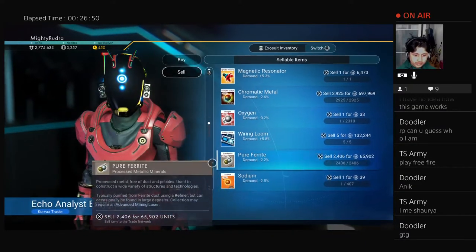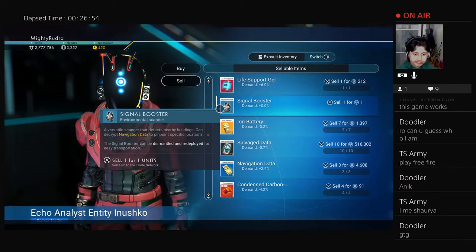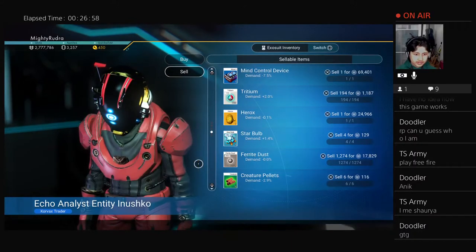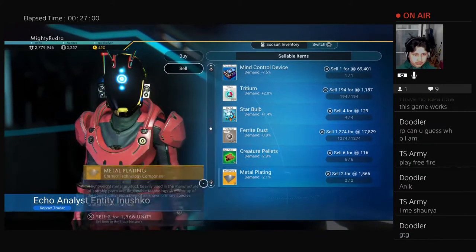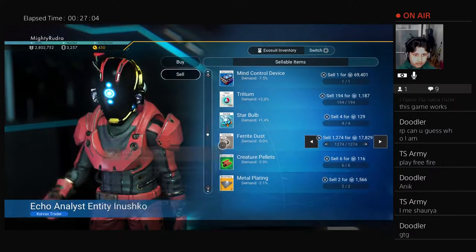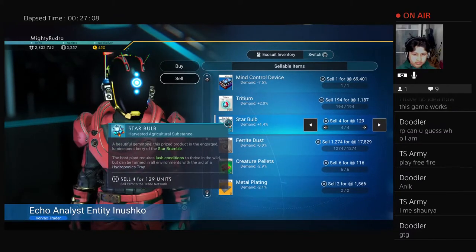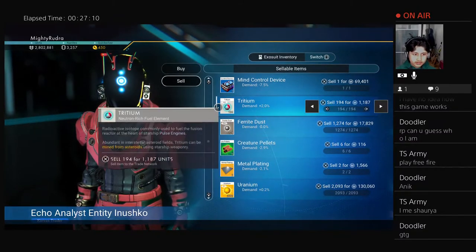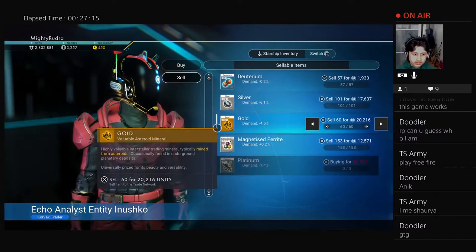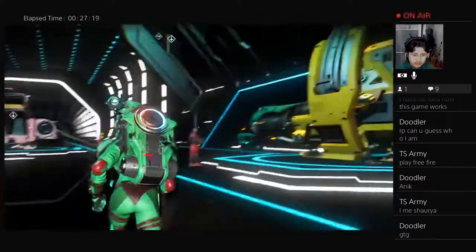Oh yes, more dice. I really don't need that. What else is there to sell? Pretty sure I had some stuff. Oh, Herox. Mind control. No, I'm gonna need that. Starball. Yeah, bye bye. Switch inventory. Eh, we'll see. But we're good.